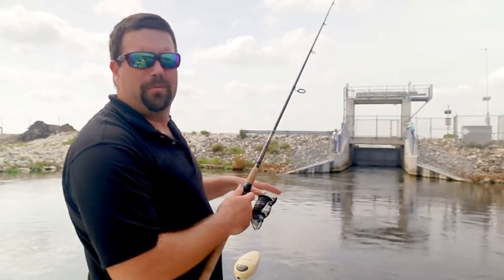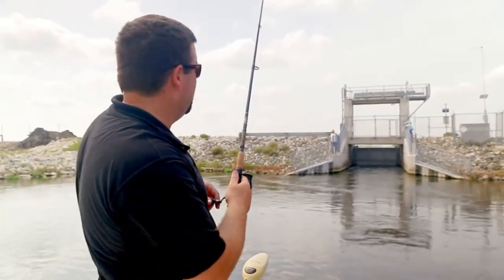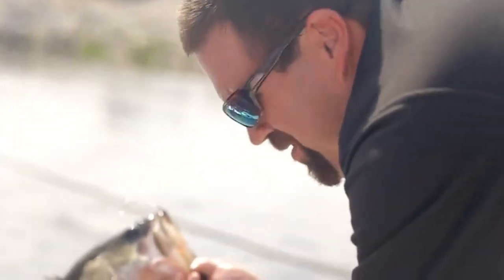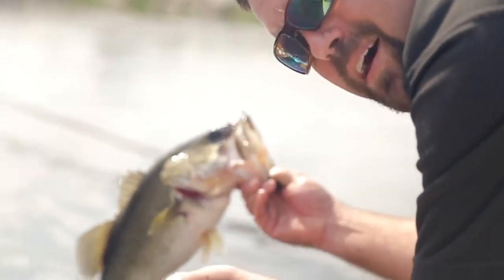So I've used the iBobber to map out how deep it is, and I've switched over to a weight. And that's allowed me to, got him on. There he is, oh, nice one. Thanks to the iBobber, I was able to figure out how deep to put my bait. This beautiful largemouth bass.